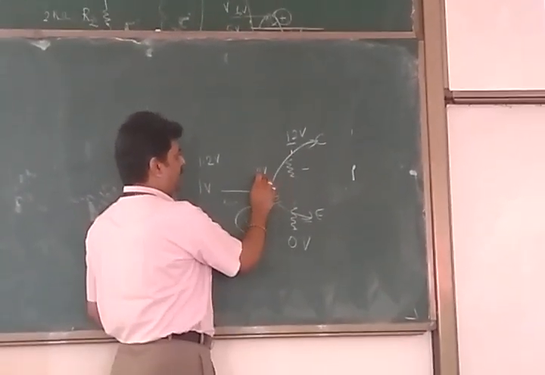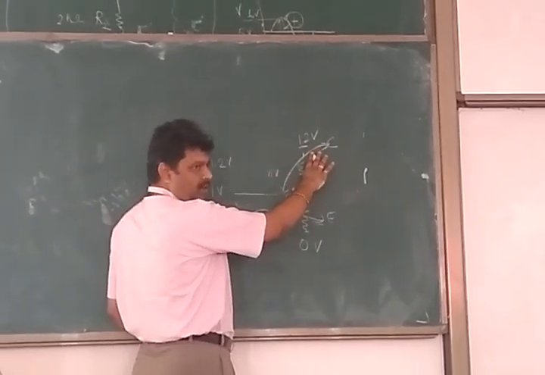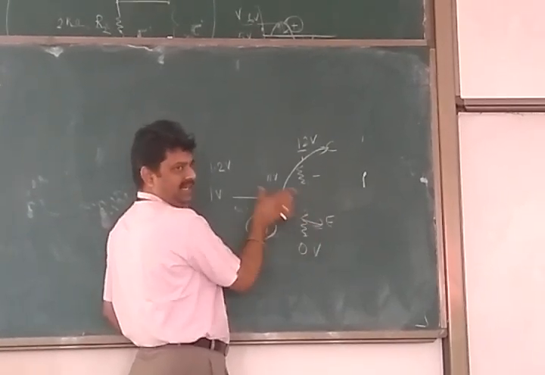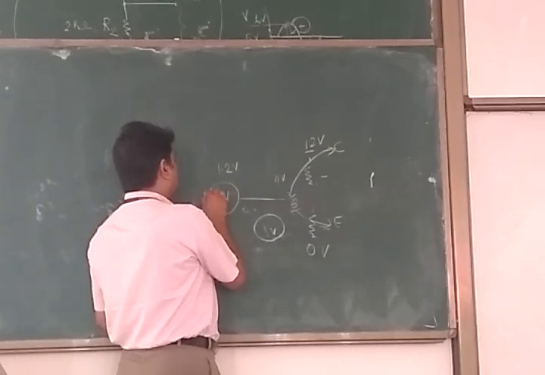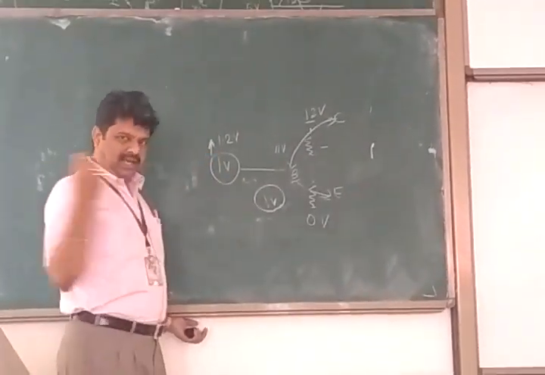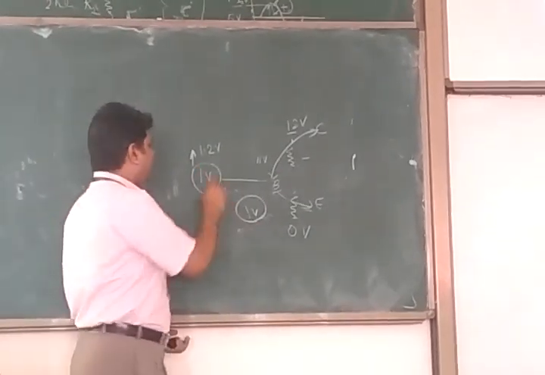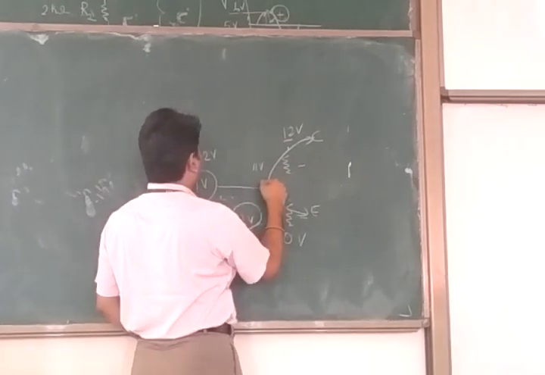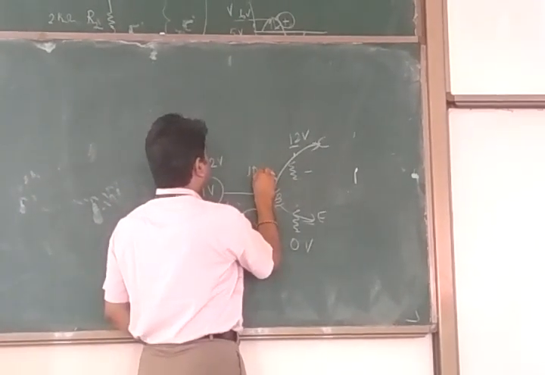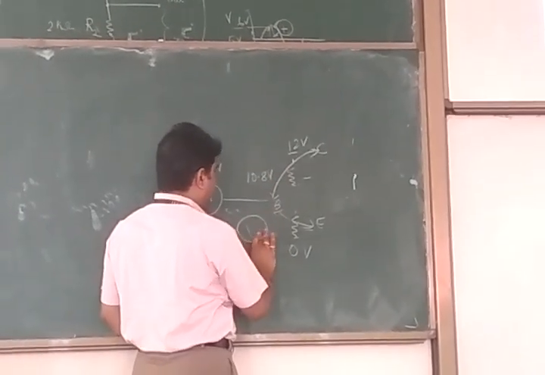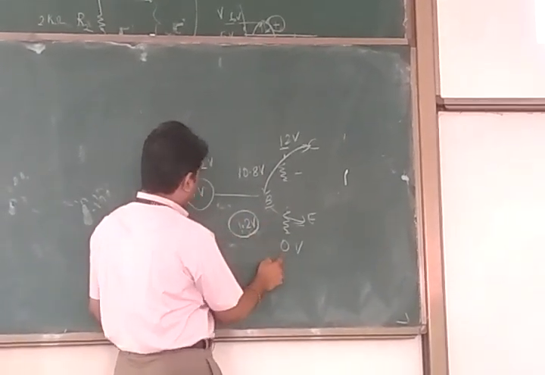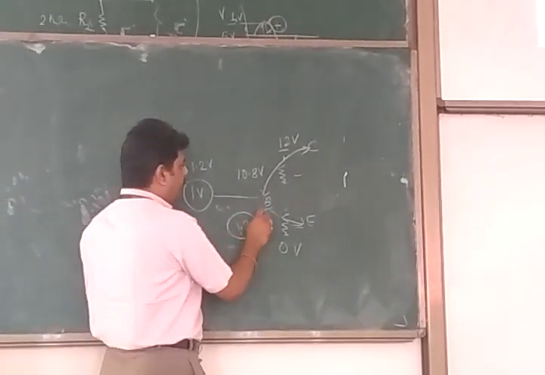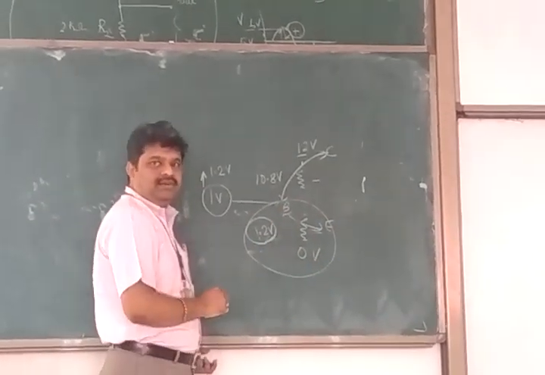When 1 volt, this is the scenario. Here 11 volt is the potential for this reverse bias circuit. 1 volt is the forward bias circuit. Now the 1 volt was one second earlier. Now next second it becomes 1.2 volts. When it becomes 1.2 volts, what will be the potential difference now? This will be 10.8 volt. This will be 1.2 volt, because 1.2 minus 0 is 1.2. Right? So here it is forward bias.